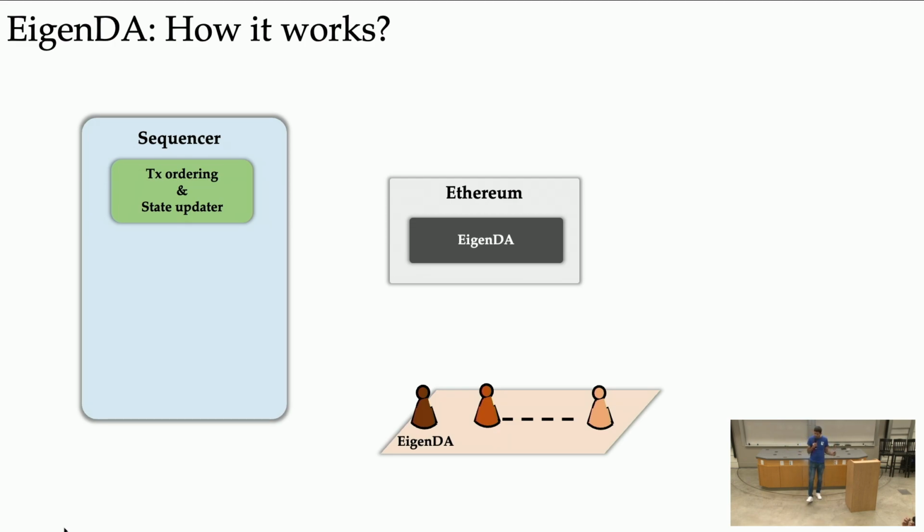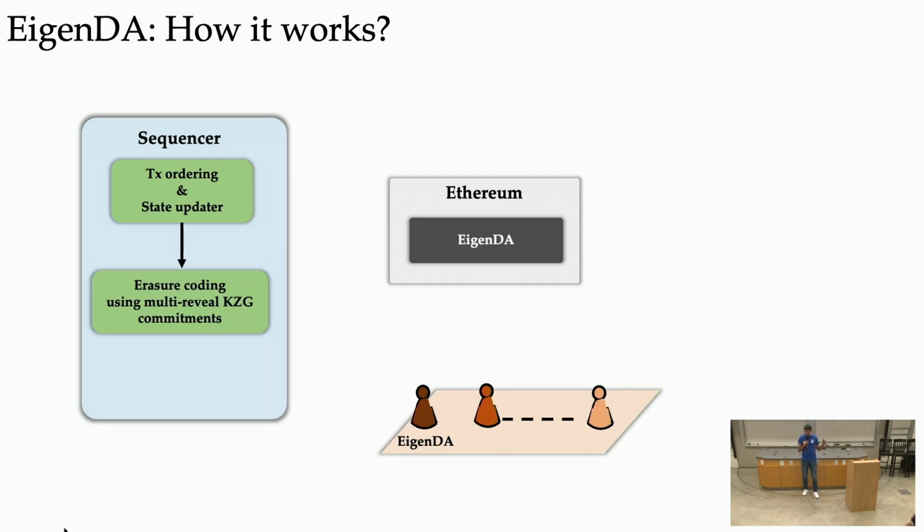What is happening with the rollup is you have the sequencer, and what the sequencer normally does is it orders transactions and updates the state, right? So I'm going to explain how the rollup interacts with EigenDA. Normally it submits a state root to Ethereum, but while doing it, or before doing it, it takes the blob. Normally it'll write the data blob to Ethereum, and the state commitment.